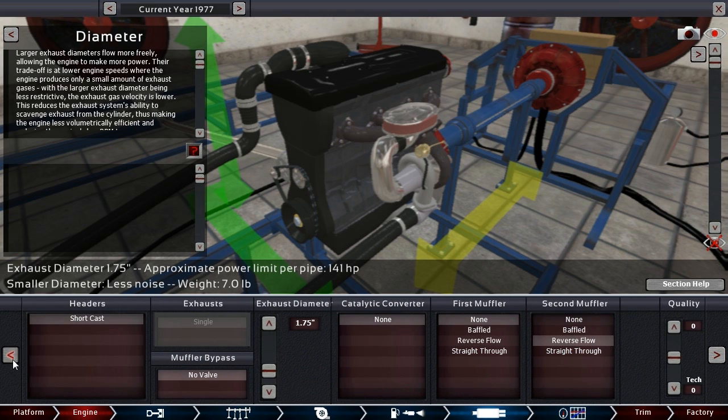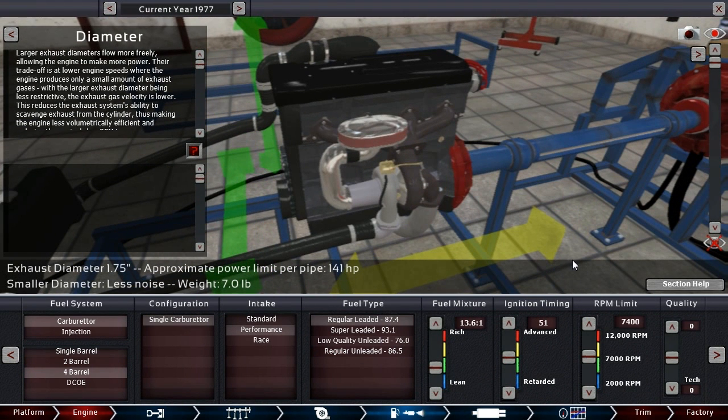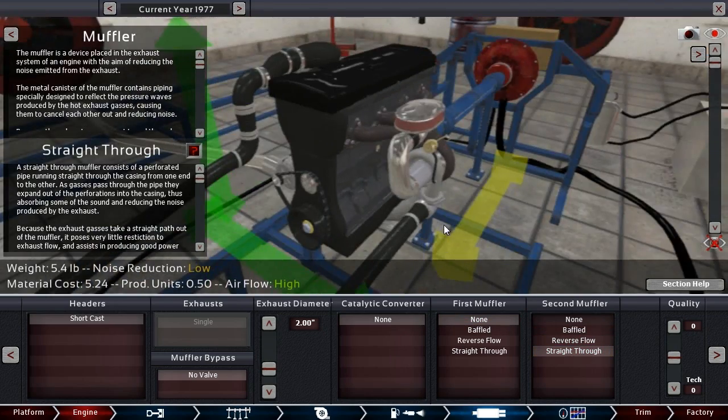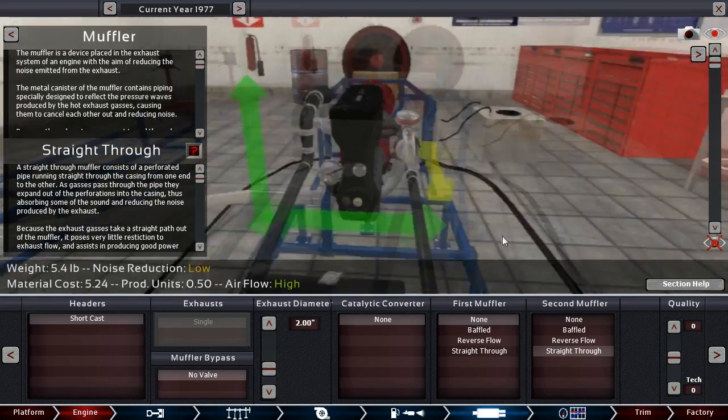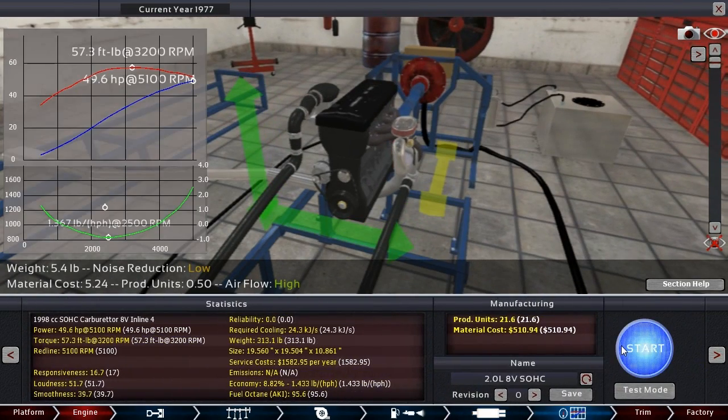Though your valves are slightly different, so you might have some issues there. We're probably going to run into some float. Well, maybe not. 4 versus 5 should be better. No, because the valves are lighter for 5 valves, so it's easier for it to spin faster. Okay, I can buy that. I had 2 inches for exhaust diameter, and then no first muffler and a straight through second, though I could go reverse flow for the second. Nah, I want to hear this thing scream. At 7,600, or what was it, 7,400? Something like that.